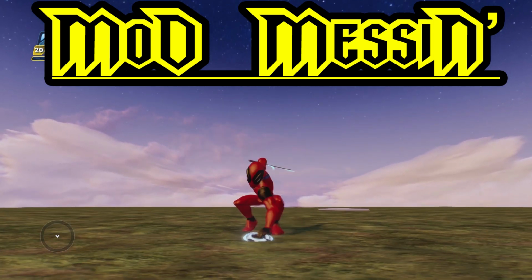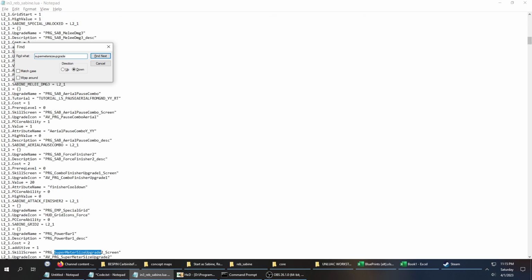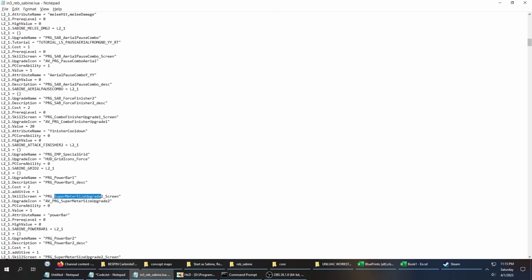Now let's increase the amount of Sabine's detonator bombs. So what we're going to do, go to the top of the file here and then Control F again, and we're going to look for super meter size upgrade. Super meter size upgrade. Enter. Okay, so now we go to where it says screen upgrade 2.